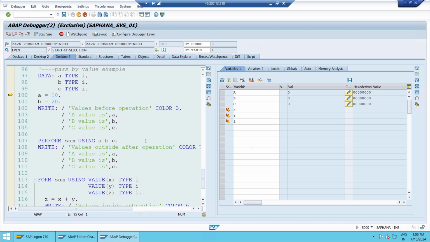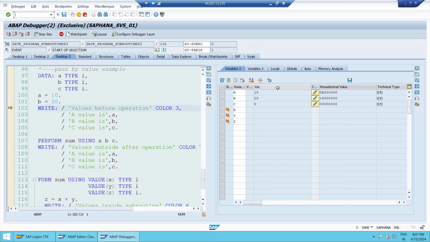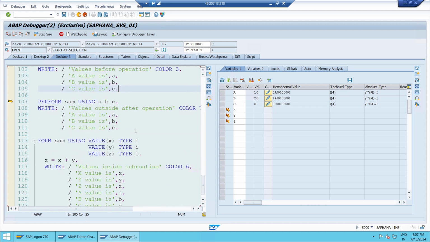Now, yes, first A value is 10, B value is 20. You have to observe the memory also. Value also, memory also, right? So now if you try to print ABC, it is going to be 10, 20, correct? 10, 20.